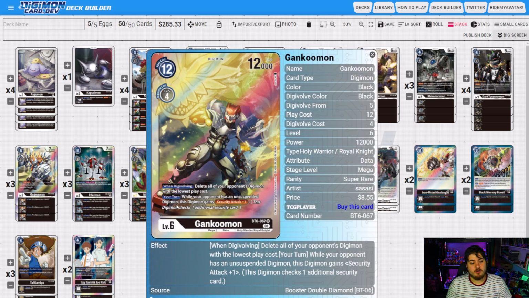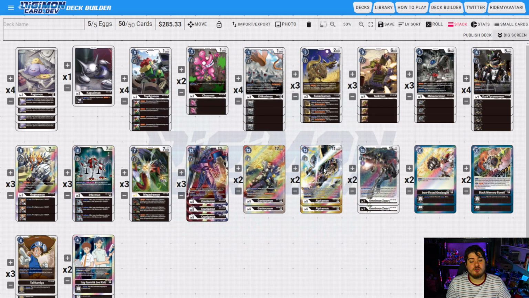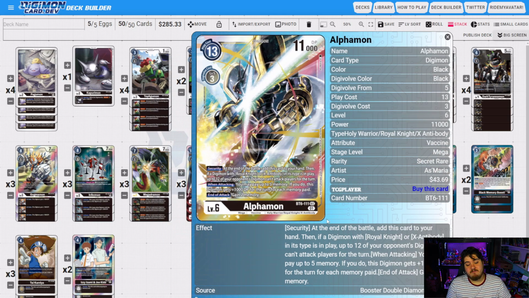Genkumon's in here for delete all your opponent's Digimon with the lowest play cost. While your opponent has an unsuspended Digimon, this Digimon gains security +1. Really huge, really nasty. Alphamon's in here, not for that security effect, because I can tell you this, how often I actually see a bloody Alphamon in security is very little to none. So do not waste your time at this. At the end of battle, add this card to your hand. Then if you have a Digimon with Royal Knight or X Antibody in its typing in play, up to 12 of your opponent's Digimon cannot attack for the turn.